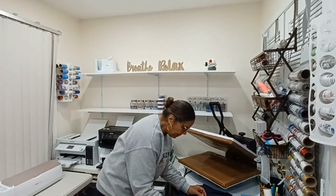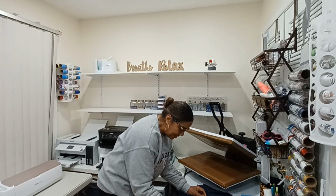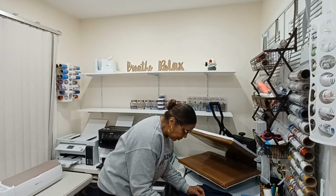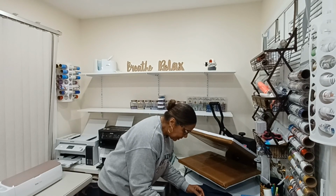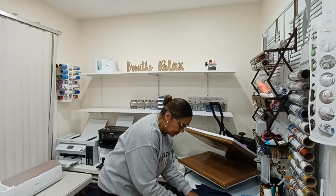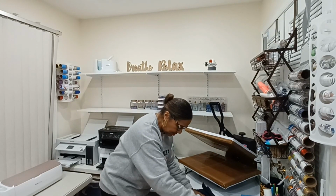So I'm gonna place it. And this is, like I mentioned before, my own design. And I can't wait to show it to you guys. It becomes fine when it comes to the puff. It's gonna be a victory for me. Okay. I'm placing it to make sure that it is precise where I want it. Okay. I think this is good.